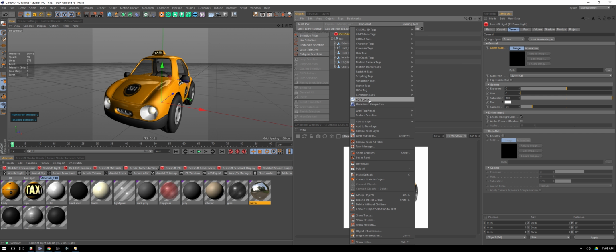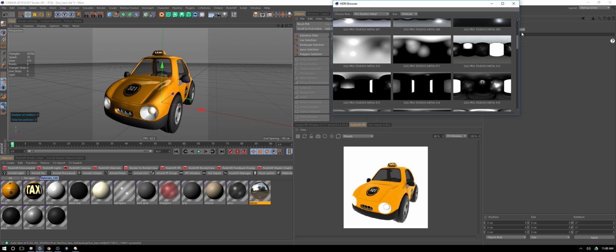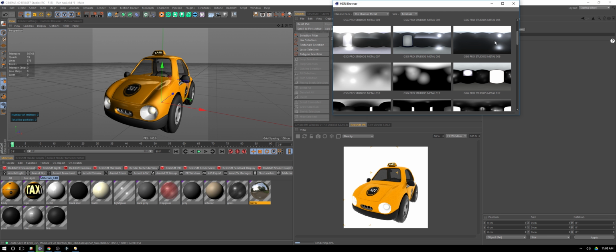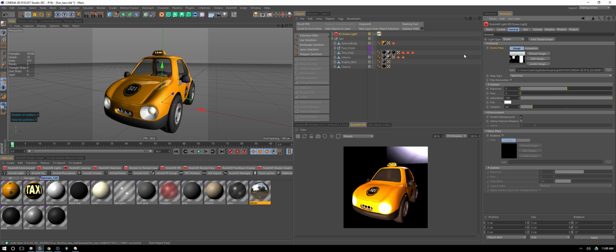So I'm going to use the HDRI link from Grayscale Gorilla. Just pull in a nice HDRI. This is from their Pro Metals pack. Put that there and link it up. If you want to learn how to do this, go over to Grayscale Gorilla and follow their videos. They have some really nice lessons on using their HDRI packs.